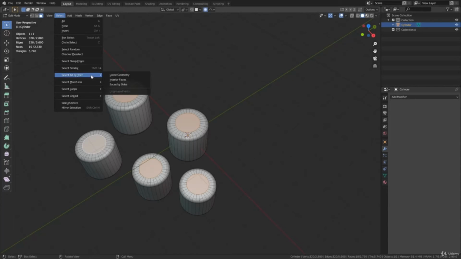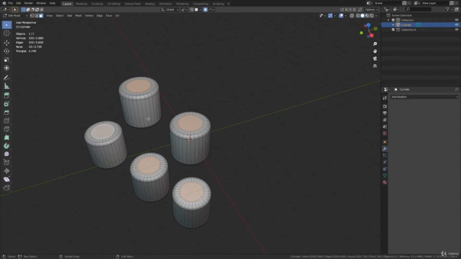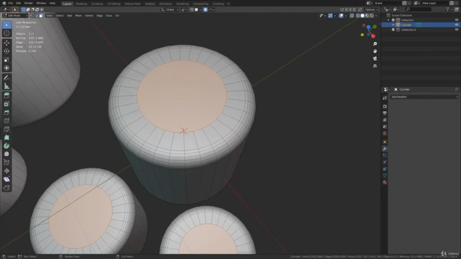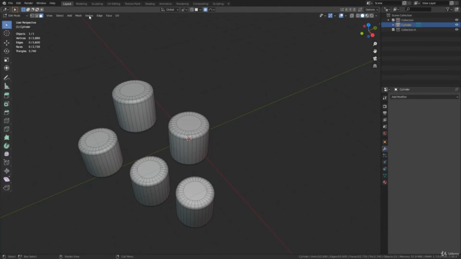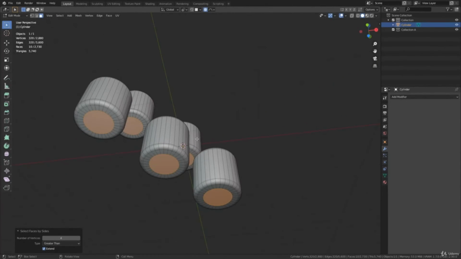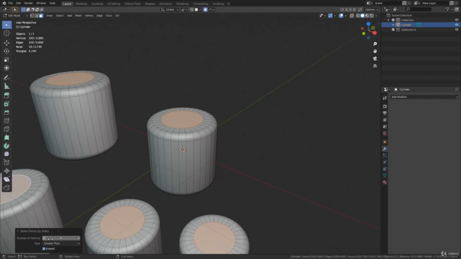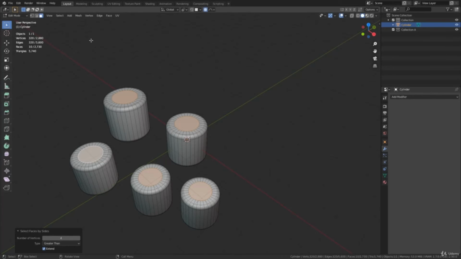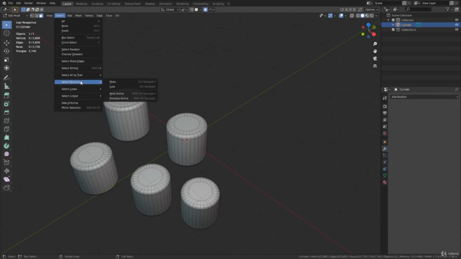So usually whenever you're trying to make a game model, you want most of your geometry to be either three-sided or four-sided polygons, and avoid n-gons like this. For example, the circle over here is a many-sided face. So what you can do is go into select, select by trait, faces by side, and choose greater than 4, so that you can select every face with more than 4 sides, just to see which are n-gons and which are not. That can definitely be super useful.